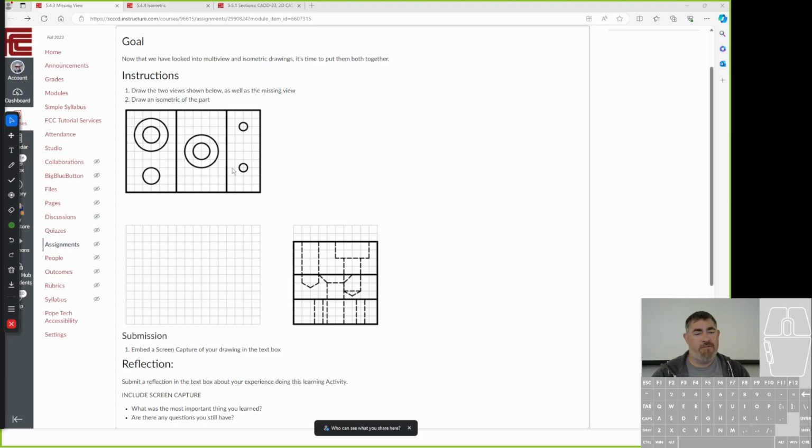So do that. First thing, draw these out. So these squares, I don't care what scale you use. Do 1/10 of an inch per square, 1/4 inch per square. It's up to you, okay? But draw it in 2D in AutoCAD, all 3 views. How are you going to do that? How are you going to approach that? What steps would you take?